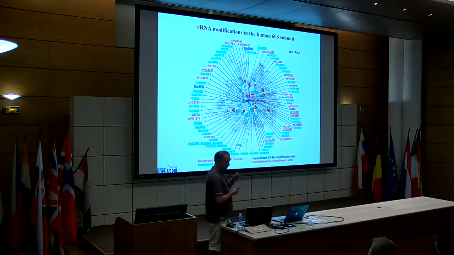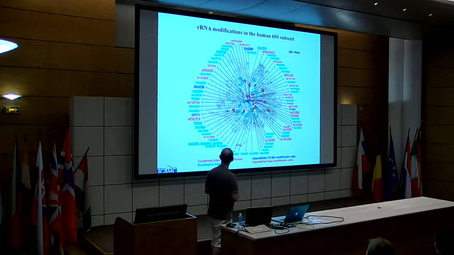Because the ones that exist actually are not all conserved. So it's only a few that propagate throughout evolution. We'll come to that in a second. And then you have predicted and found sites. So these are a lot of 2' methyl groups. And then a few unpredicted sites in terms of these 2' methyl groups, the blue ones, and a lot of new sites that were not predicted from any database.